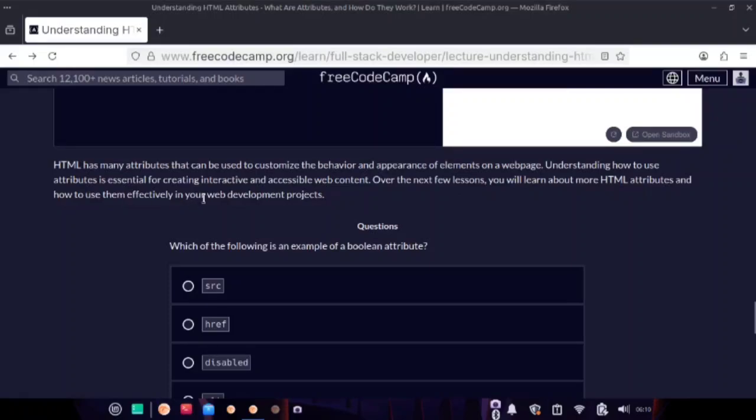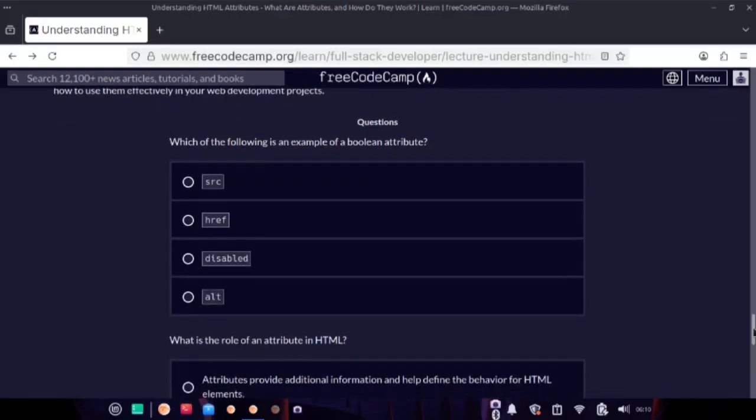Question: which of the following is an example of a Boolean attribute? Thank God this came up first because it's the latest one that we learned. src and alt belong to image. href and target belong to, what is that?